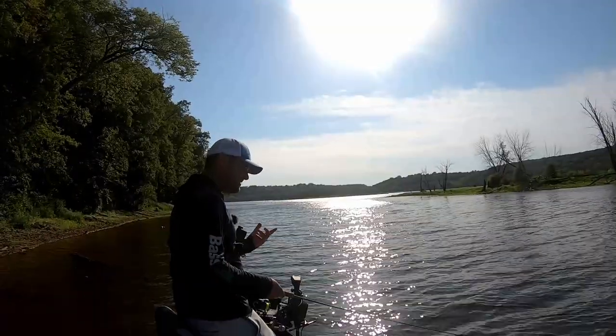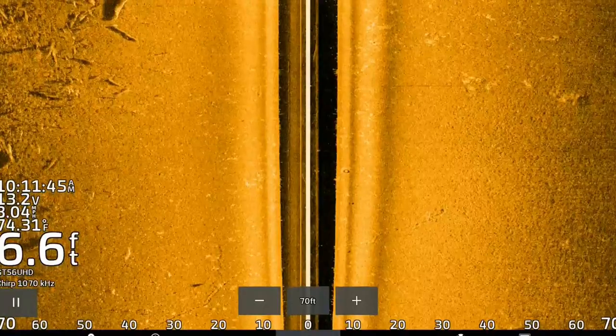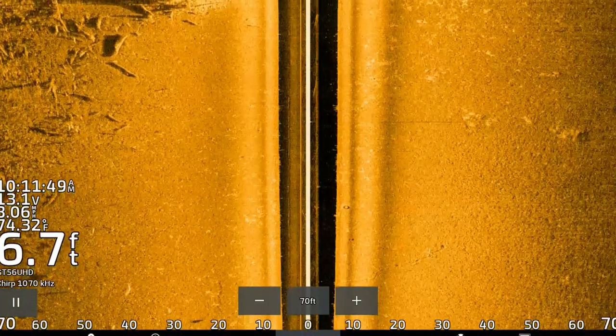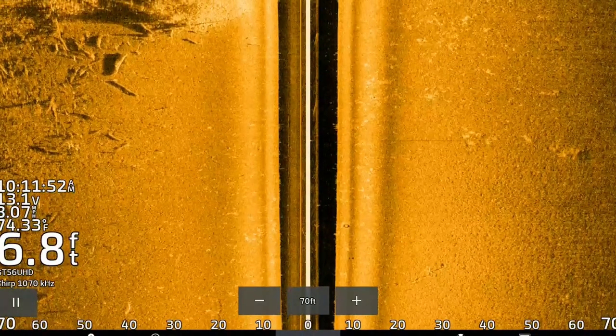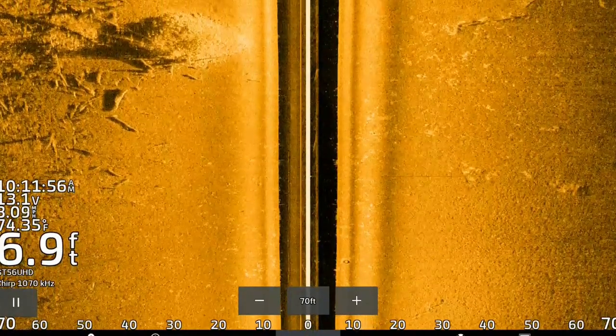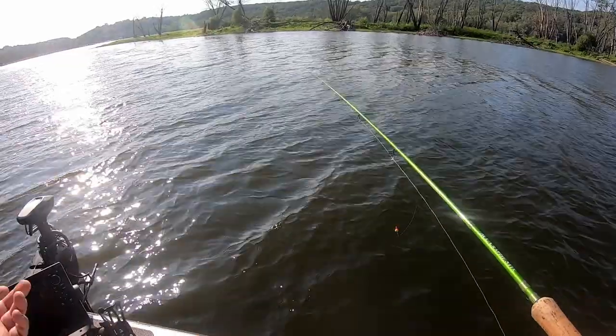But the one thing it does that slip bobbers are so good at is just suspending that bait over the top of those fish. Right now I'm in 6-7 feet of water. The brush comes up basically to the surface, but there's little pockets that are kind of open, and I got the wind pushing fresh water into this back little cove here. And these crappie, I don't need the live scope to see them.